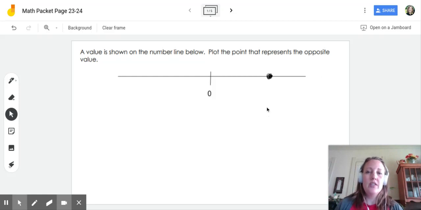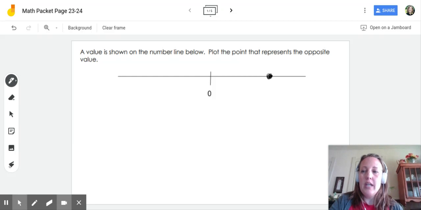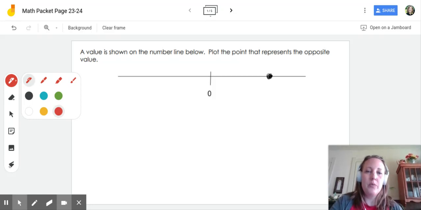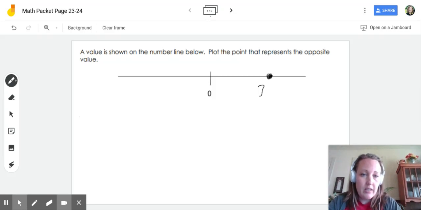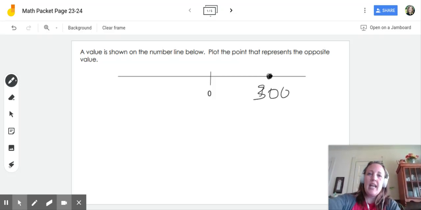Okay, so there's way more than one answer here. Whatever you want to call that number, you can choose anything you want. It could be 1, right? It could be 1.5. It could be as long as what? As long as it's a positive value, because it has to be greater than 1 because it's to the right of that, right? Okay, so I am going to call it 300, right? Who says I can't, right?